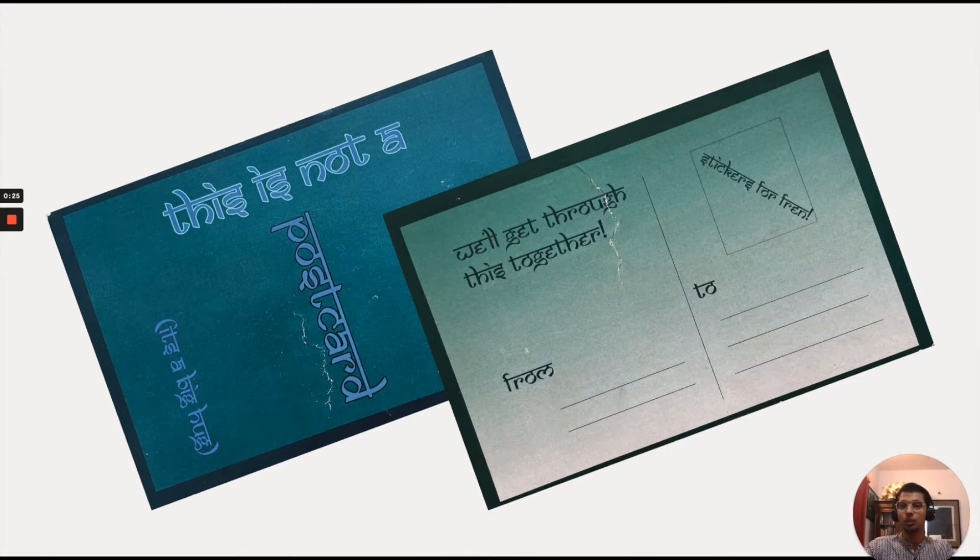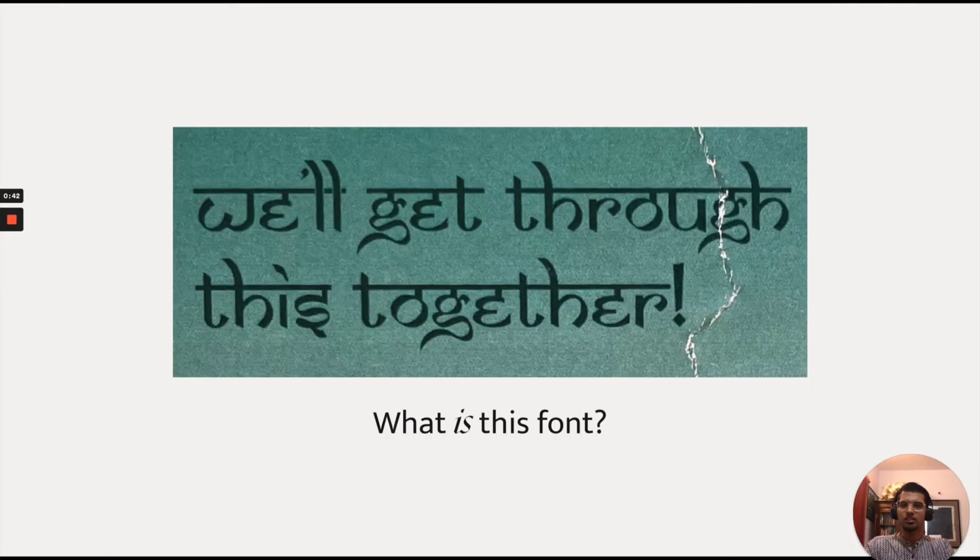And I actually didn't know what I felt or what to say. Because while I had seen this style of font — this fake Devanagari Indian style — I never had it come up to me and then was forced to think about it or react to it. So after that, I wondered: what is this font? And how do I feel about it? And how do I feel about this whole fake Devanagari Indian style anyway?